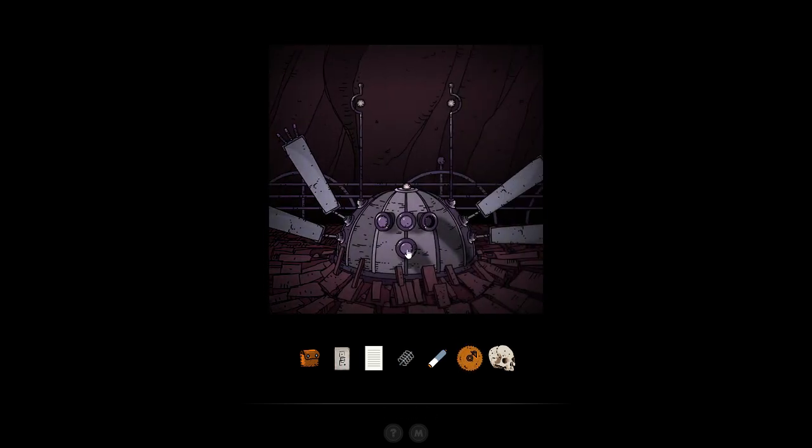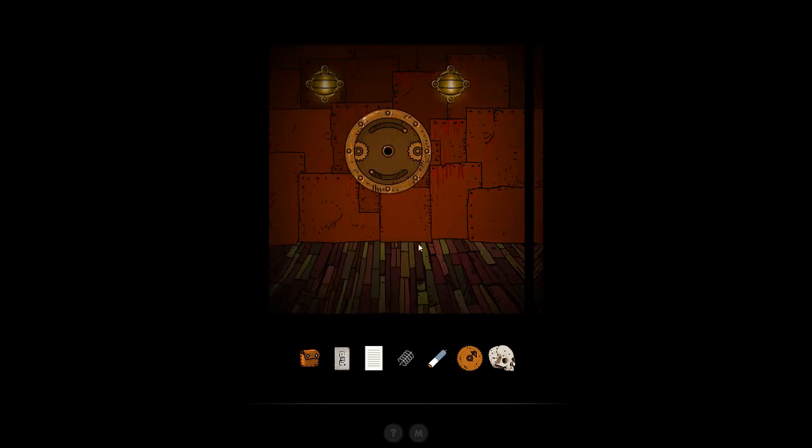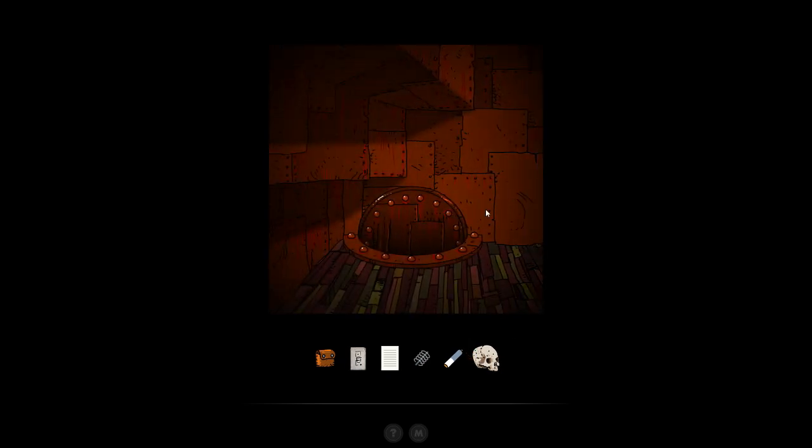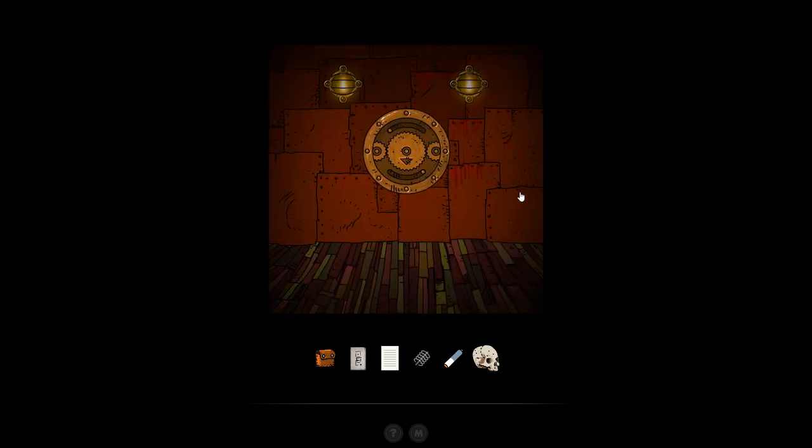with the pyramid. So I'm going to go back to the pyramid. I'm going to put this cogwheel in here, and we're going to turn it. And when we do that, the ladder disappears. We can't use it. So there's that. Let's head back this way.